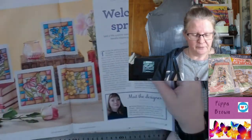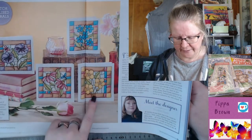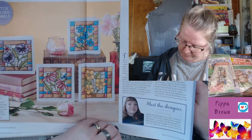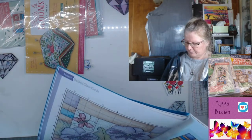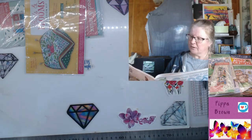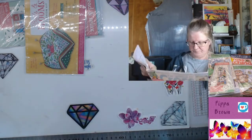All right. Got some flowers. If you like your flowers, you've got your pansy, your daisy, forget-me-nots, and, oh, I don't know. Let's see if it says anything. Not saying what the blooms are there. Stained glass effect, though. Not picking what those flowers are, sorry.